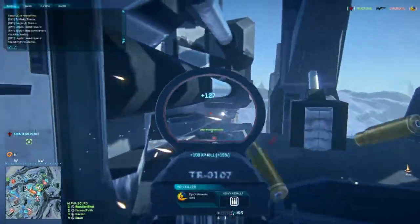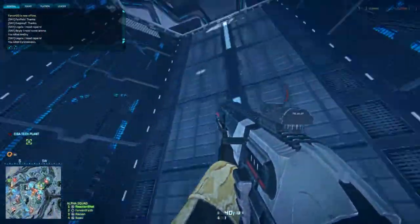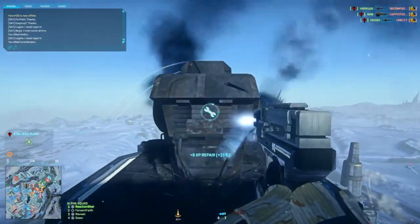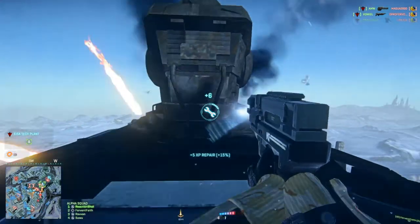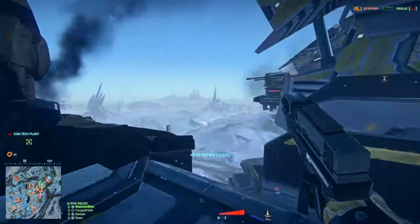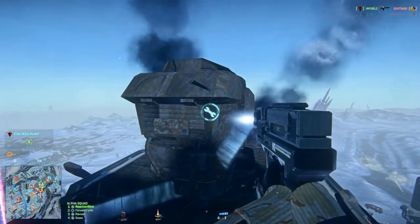The NC kind of scurried out after that. Well, one guy stuck around and started making intelligent jumps back and forth between the points, taking out guys, or if we would move to one to stop the other guy, he would move to the one we're not at. So it prolonged the capture of the base a lot. I know it sounds irritating the way I'm explaining it, but it was intelligent.